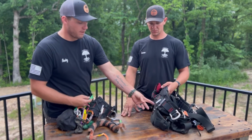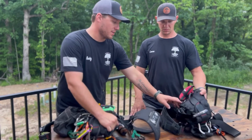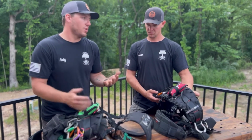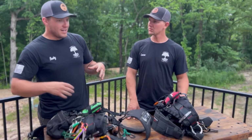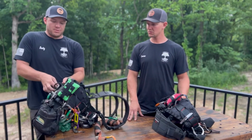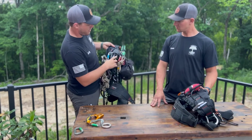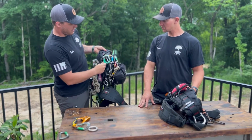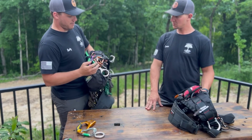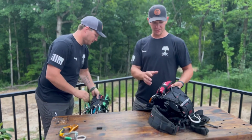Like, he's found a great workaround. For me, it hasn't bothered me as much as I thought. And because we talked about all these auxiliary loops, I don't even use tool carriers anymore. It's no longer a necessity for me. Even with the Tree Motion, I had a bunch of rack areas, but I still always relied on the tool carriers. With this saddle, with the exception of one primary tool or anything within the process, all of my life rated gear is on my left side. It's all ready to rock. I know right where it's at. Then all my rigging gear or tools is on my right hip instead of my left hip. I know exactly where everything's going to be every time. It's a non-issue.